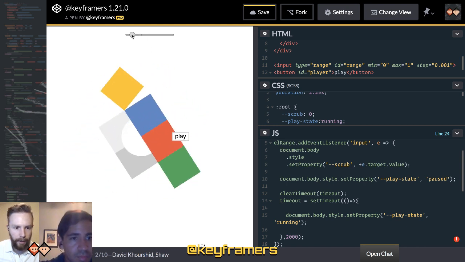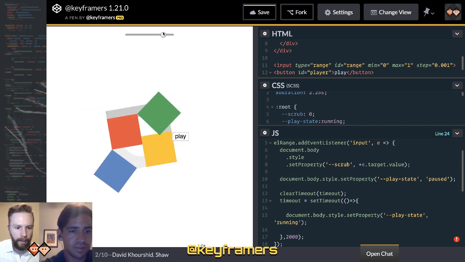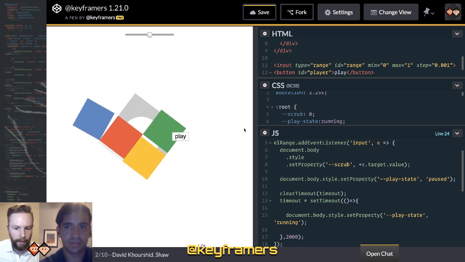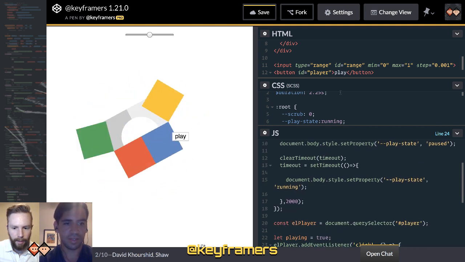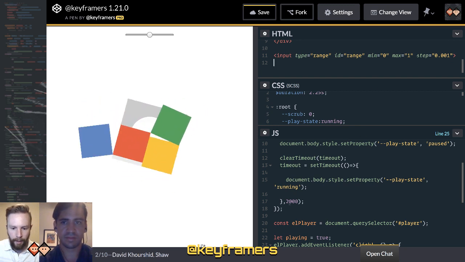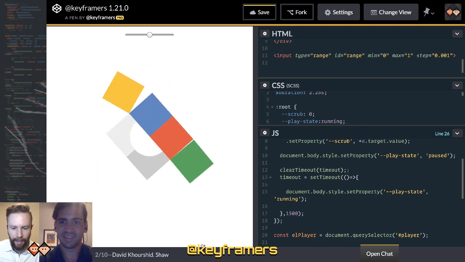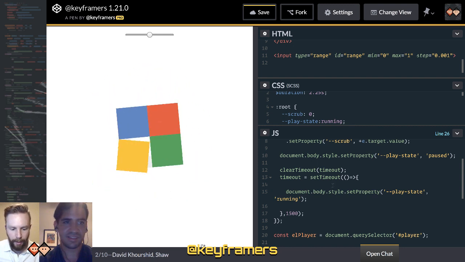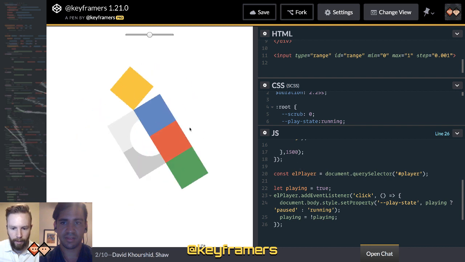Oh, you're actually doing a play pause. See, I was just gonna do it so when you're scrubbing, it just resets after a couple seconds. Okay, just keep it simple. I thought we could also do that. That way while you're updating it, it stays paused, and then when it sits for a while.